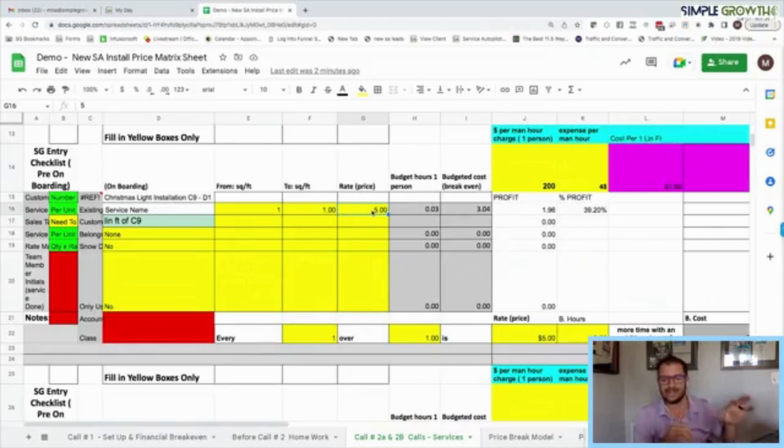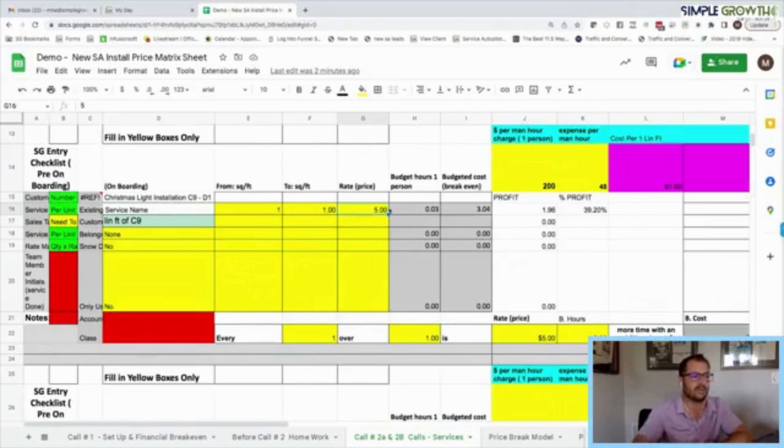Simple is better for holiday lights. That's going to create a better ability to schedule and an easy way to sell it, almost over the phone sometimes. But definitely if we're on site doing the estimate, we want to have a simple offering that we can close quickly without too many options. So simple is better in my opinion on this.